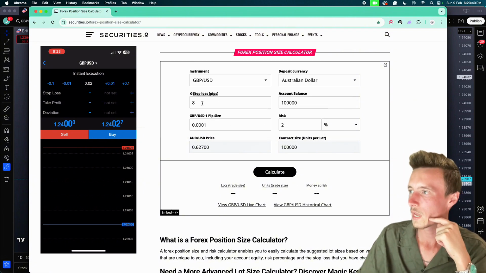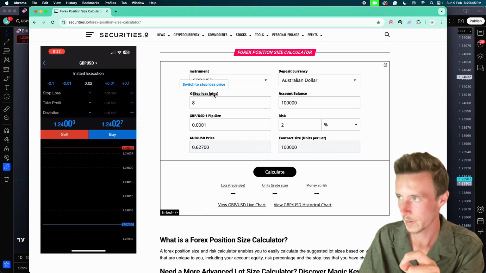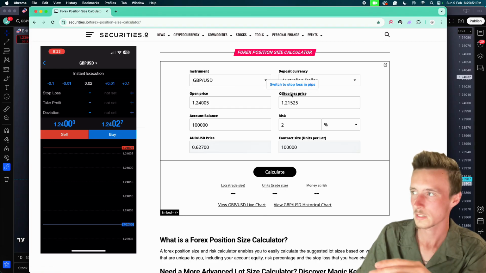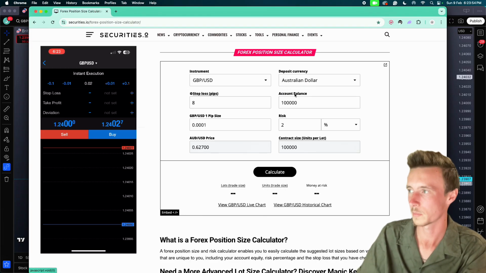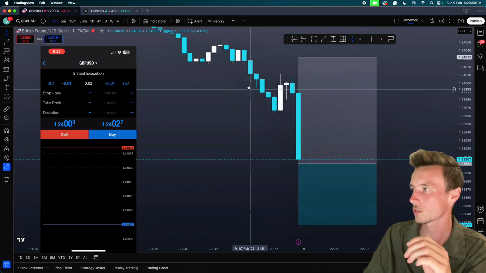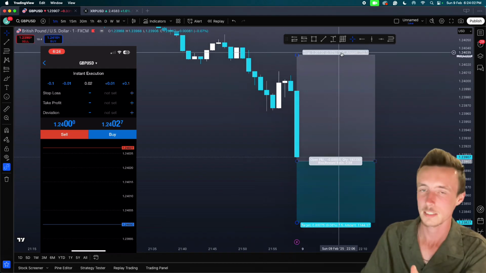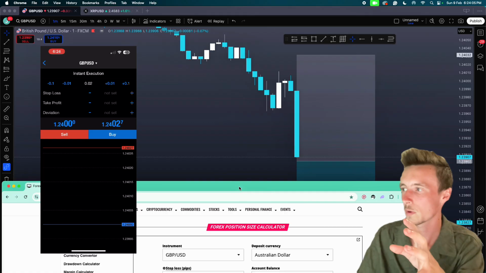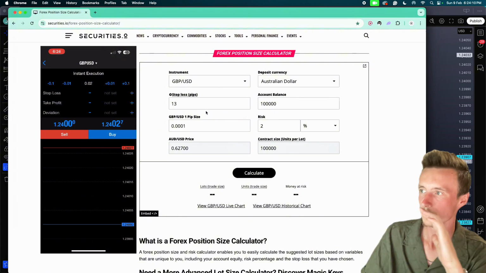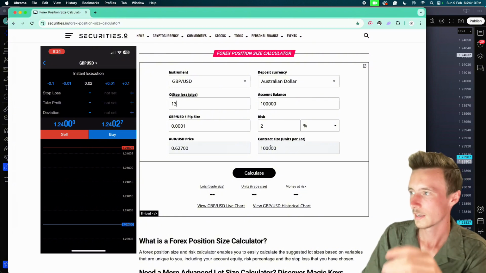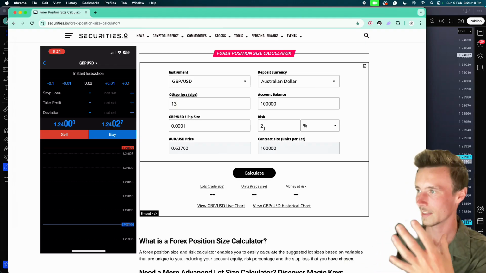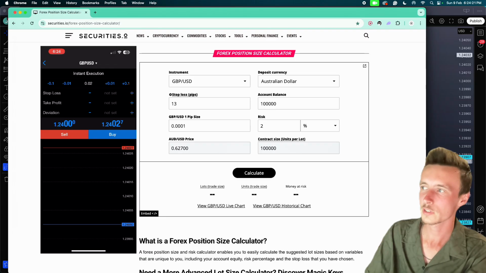Now we have here where it says stop loss in pips in brackets. I think yours might be set to price at the moment, but basically where it says stop loss price, just click switch to stop loss in pips. Makes it much easier. This is the section where we pay attention to what our stop loss is saying here, an estimated 13 pip stop loss. That is what we're going to be putting into this section right here, right? Obviously our stop loss 13. Leave everything else. Just adjust the risk that we want to be risking. Obviously mine is 2% of my account. That is my risk management plan. Enter in the stop loss.